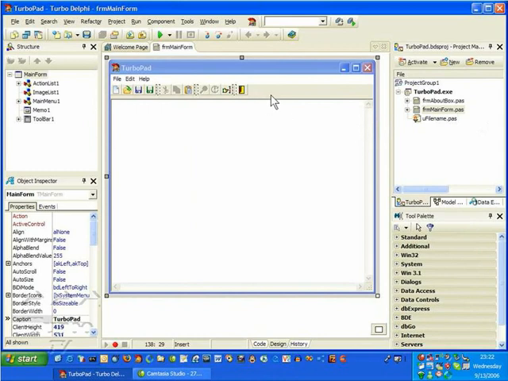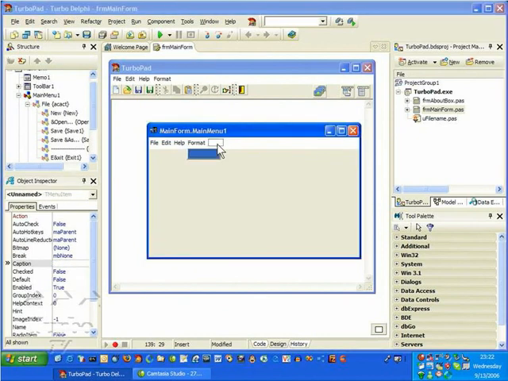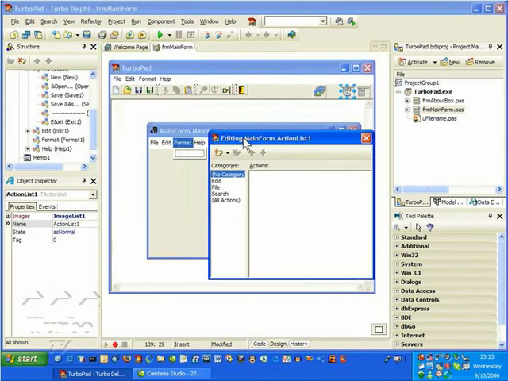So first of all, we want to add the menu items, of course. We're going to add a format menu, and we're going to drag it over so that it's here next to edit, like so. Then I'm going to go over to our action items and add a general action.